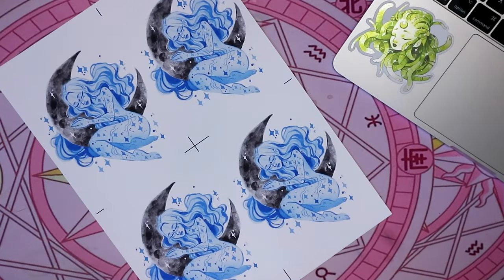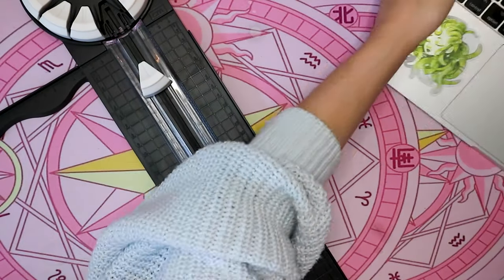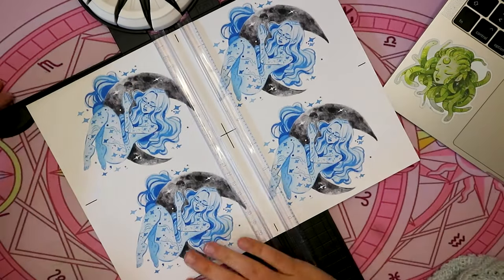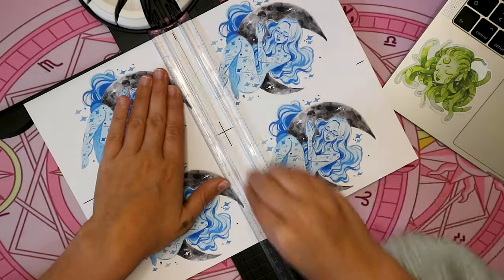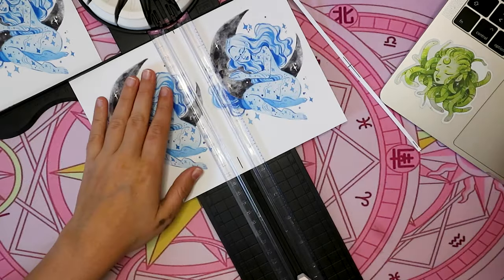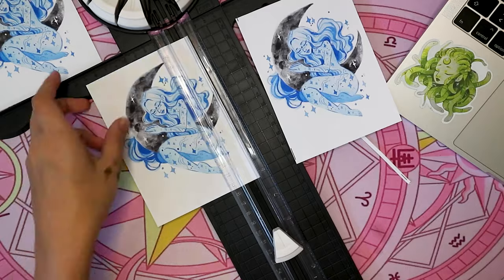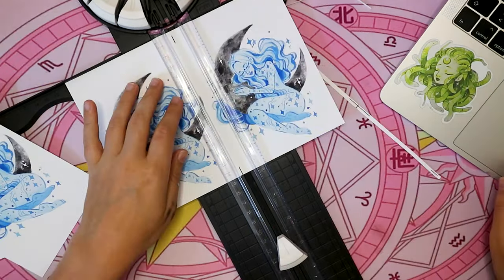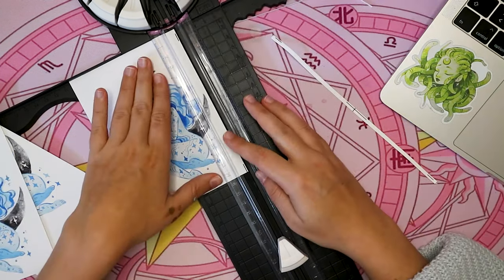The print is done — now all that's left is cutting. I usually use an X-Acto blade and a ruler, or a paper trimmer. I'm still learning how to work with the trimmer because it's not super intuitive figuring out exactly where the line will fall, but it works fine. Using an X-Acto blade and ruler is pretty much the same, and I'm a bit of a mishap, so the trimmer helps me avoid crazy uneven lines.